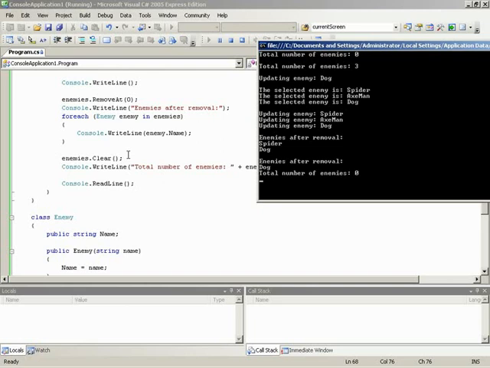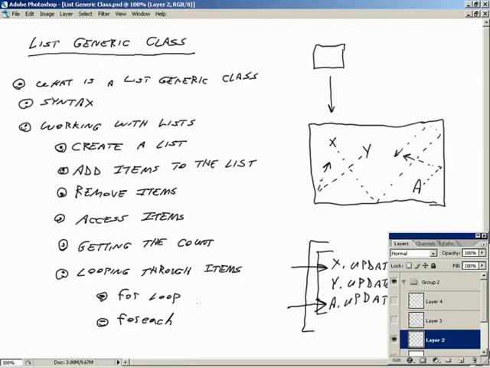Exactly. Now, dealing with errors and bounds and things like that is something we're going to be talking about a little bit later. So right now, make sure you're responsible when dealing with a particular index, that you know you're within bounds, because we're going to introduce some more concepts when we get to that stage. But I think this takes us to the point where we've got everything covered that I wanted to introduce you to working with the List generic class. So looking back over here at the board, yeah, that's everything. So that is going to wrap up this video.